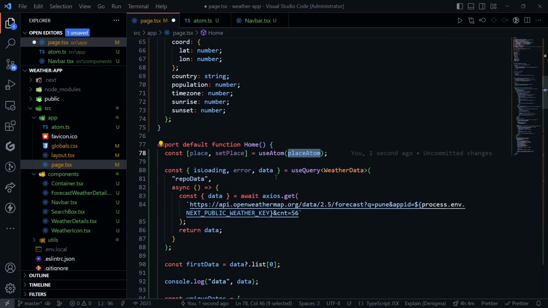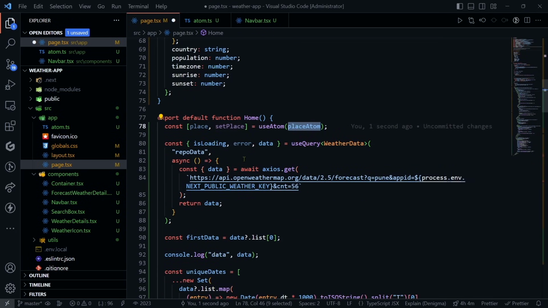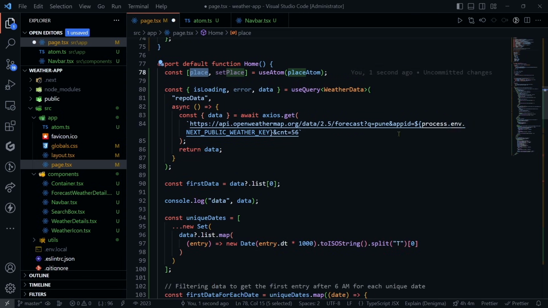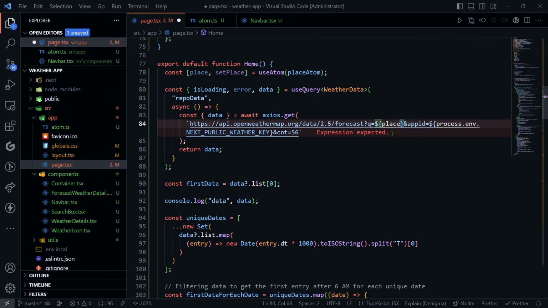And now we have to do it like we do for useState. So we need this place in that Pune URL. So here we will use a curly bracket and dollar symbol, and we will pass our place like that.